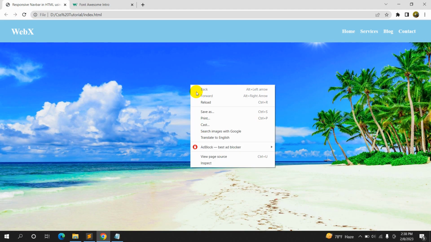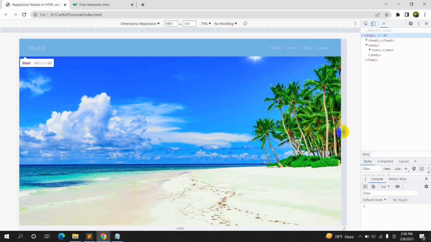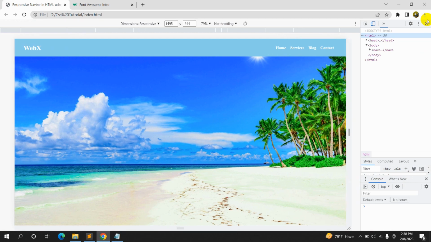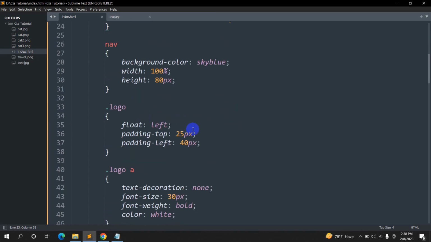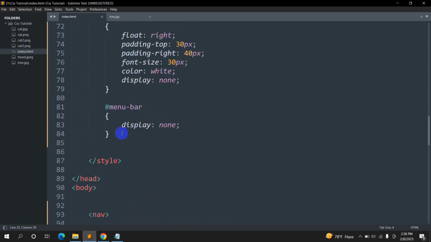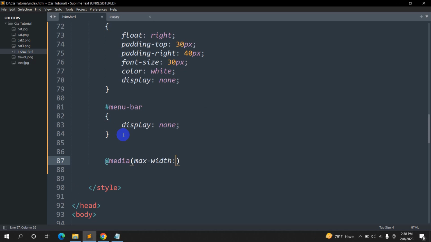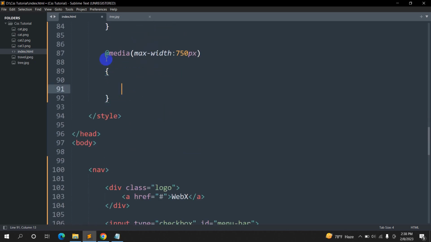So right now when our screen width is smaller than, let's say 700, we will show the menu bar. So for it, we are going to write the code. For the screen width, we are going to mention a function called media, at the rate of media. Then we'll give first bracket, and here inside this we are going to say max width colon, and we are going to mention the width. Let's say not 700, let's say 750 px. So we are mentioning over here that when the screen width is less than 750 px, we are going to change some CSS over here.